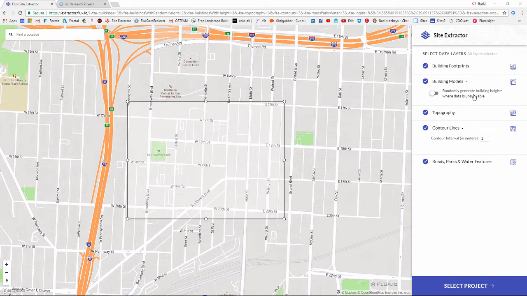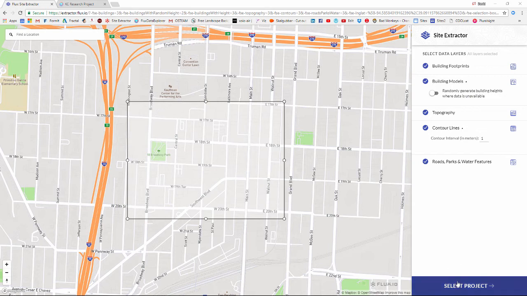In a case like the project that I have students working on, that I'm going to share this site and project with over this next set of videos, we are doing a building directly adjacent to an existing building. And so I really don't want that. I need to take very precise control over those building heights because that context matters. I suppose there's some cases where it might not and you just need the building heights, but be aware that that is a random number. It is not an accurate number at all. So that can be a little bit deceiving.